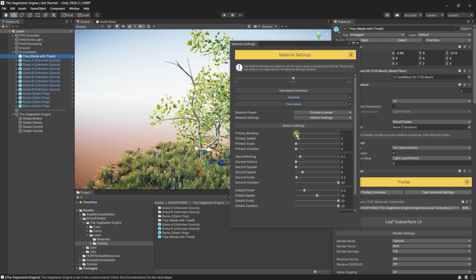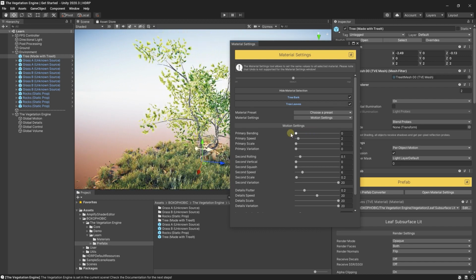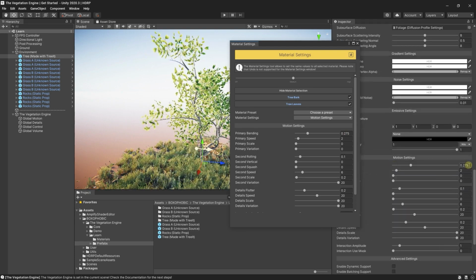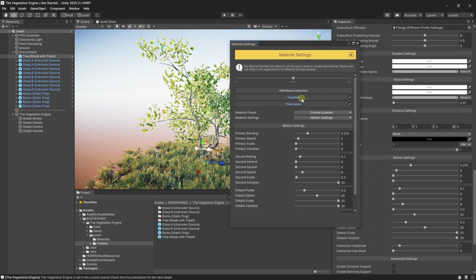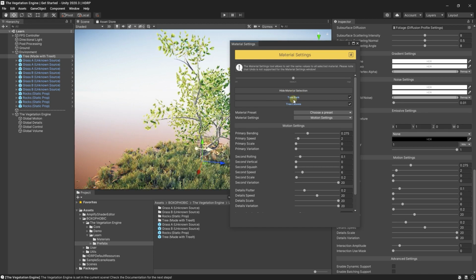In order to fix it, I just go and change the value, and once this is changed, it will assign the same value for all the materials selected in the material settings window.